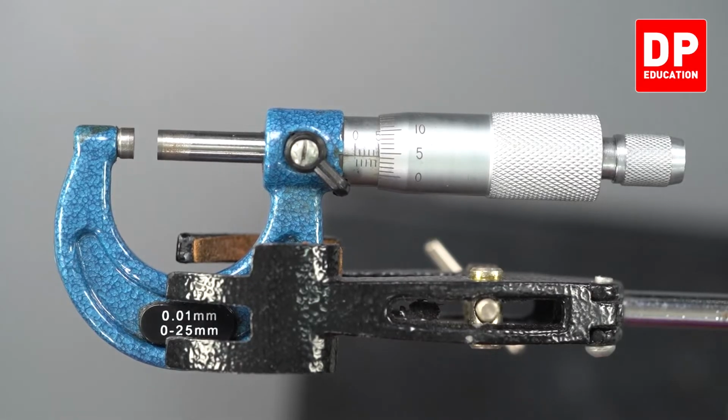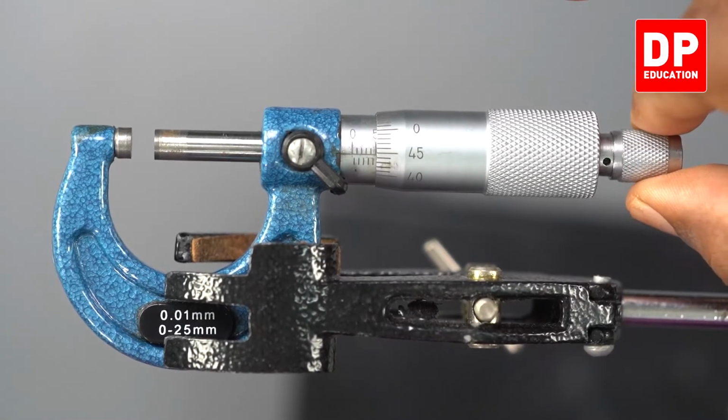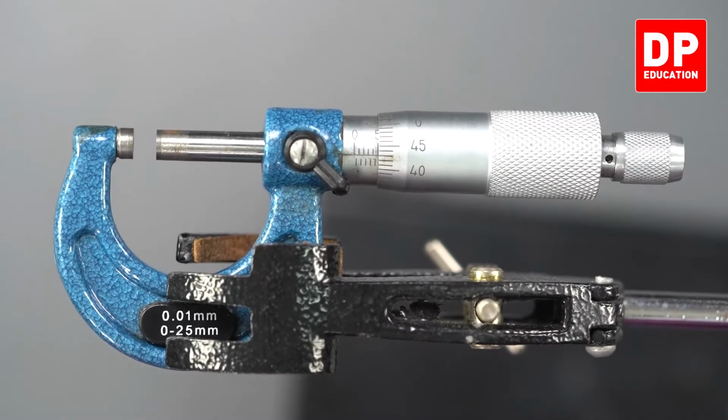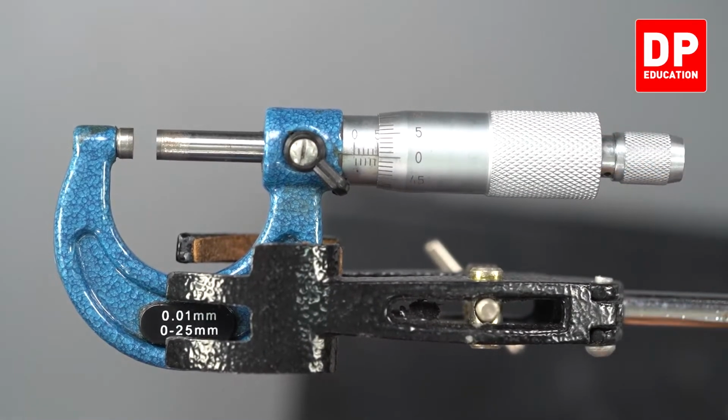How many sections? 4 sections. That means 4 into least count 0.01, which is 0.04 millimeter, positive error, positive 0 error. Now look at this. Now the line goes crossing the line. Can you see? This is how it has to stop. This is the perfect condition, no 0 error.